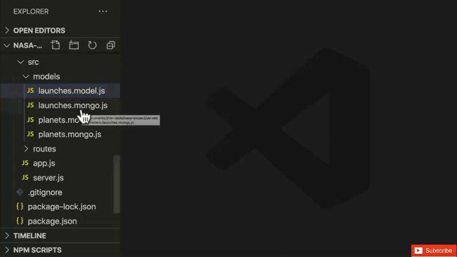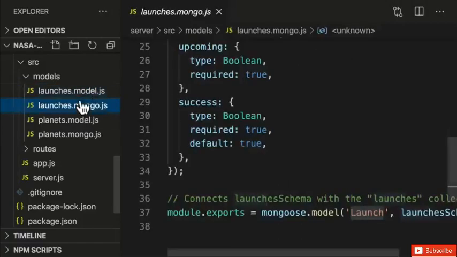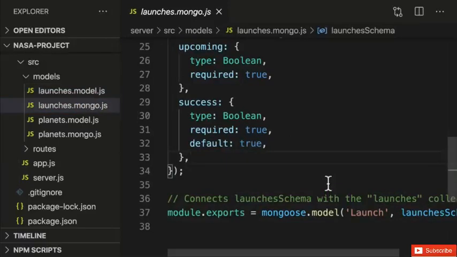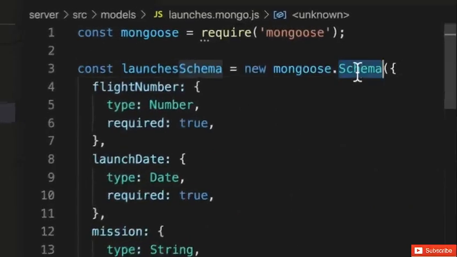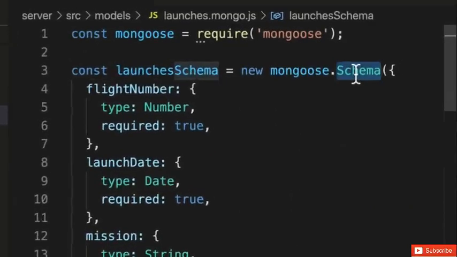Before things get out of hand, I'd like to clear up any confusion around these two different models. Our mongoose models are not exactly the same as our models from the model view controller design pattern. Models and schemas are objects and classes that Mongoose provides for us to talk to collections of documents in MongoDB.